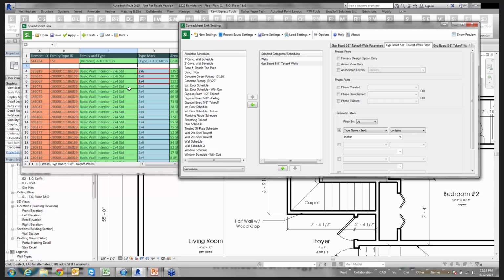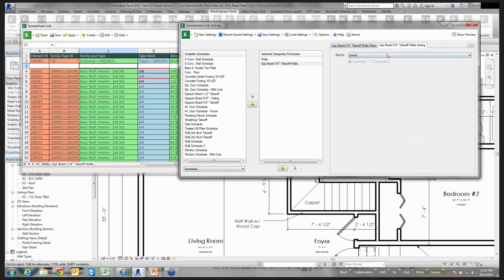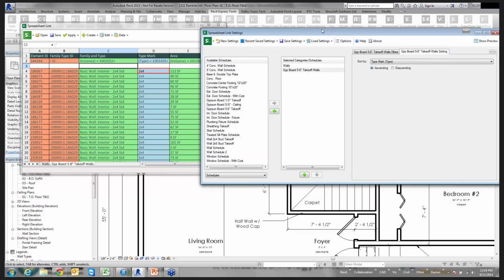Now it's giving me all my 2x4 stud walls and all my 2x6 stud walls, as long as it has interior in the title. I can do additional sorting if I want to keep all of my 2x4 walls grouped at the top, or my 2x6 walls, or however you want to do it. Go ahead and filter it out as necessary.